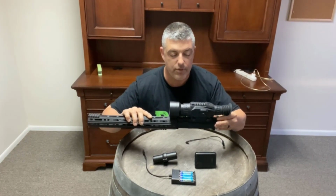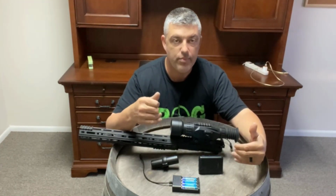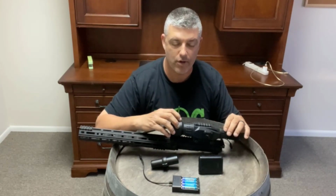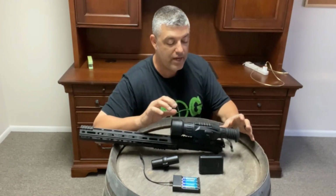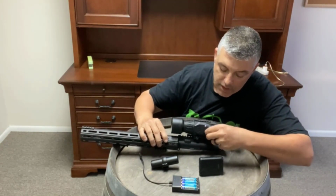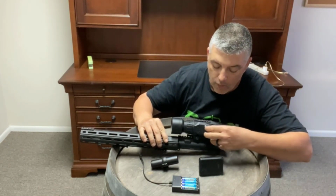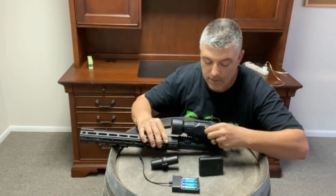And the reason why I'm doing this video is because I see a lot of people on the Facebook groups and online that ask a lot of questions about what people are using to power their Sightmark Wraith. So the Sightmark Wraith does not come with an internal battery. Basically, you've got a spot right here, you take it off, and it holds 4 AA batteries in this spot right here.